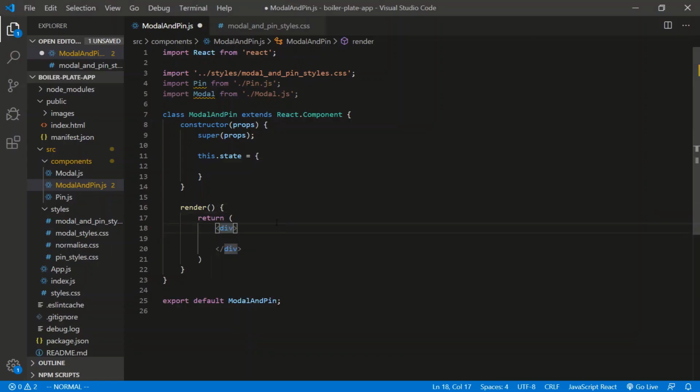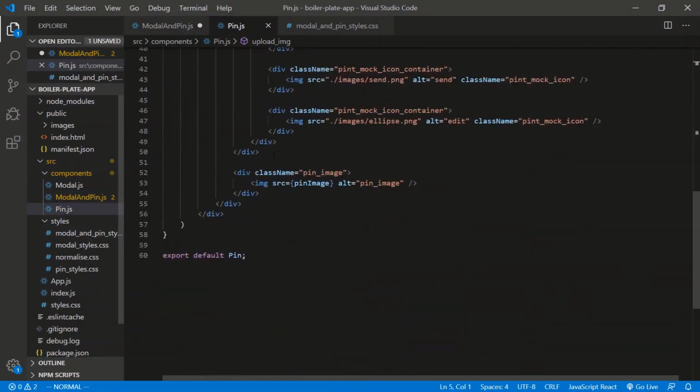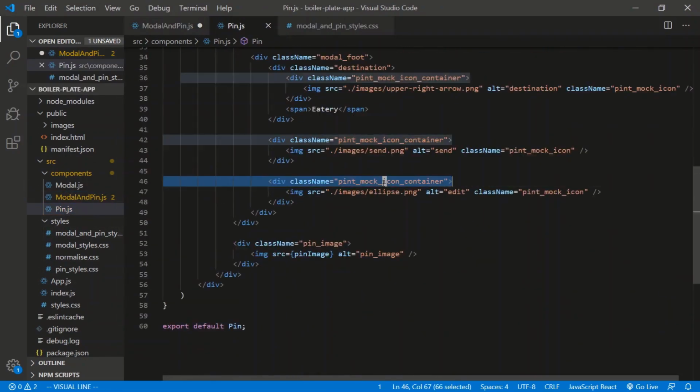All right, so just the HTML and CSS for this component. We're just going to have a little plus sign, a little button here. When we click that button, we want the modal to show. We enter the information, we click the save button, the modal disappears, and it's just going to show a card on the page. So let's do that. Let's call this div navigation bar. And in that, we're just going to have an icon. So let's copy that icon logic from the pin.js.